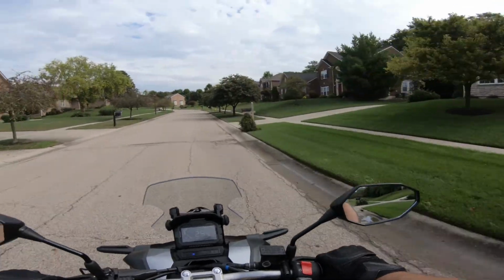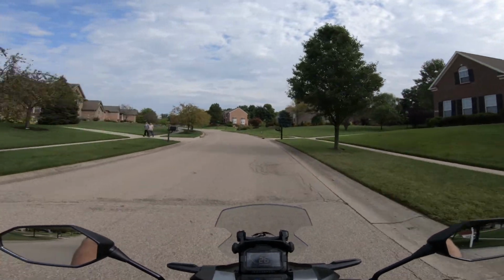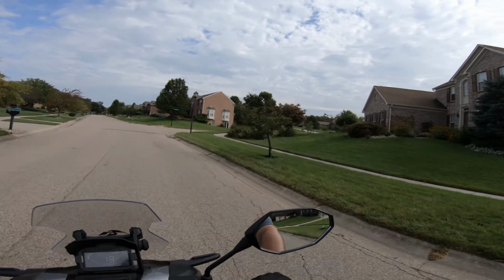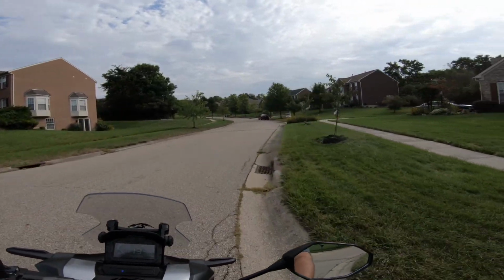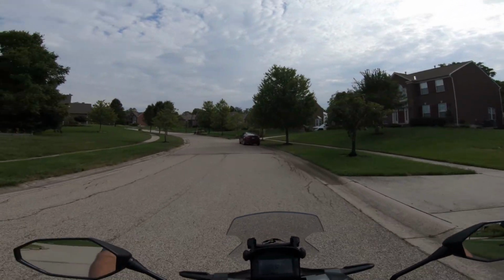It's my choice. But if I do go far, if I plan a road trip that's going to take me away from home, I will definitely wear cover on my skin. No doubt about it, especially when I get out with a bunch of traffic. Cruising around these back roads in these neighborhoods, you can see there's nobody out. I think this was kind of early morning, so that's why I do that.